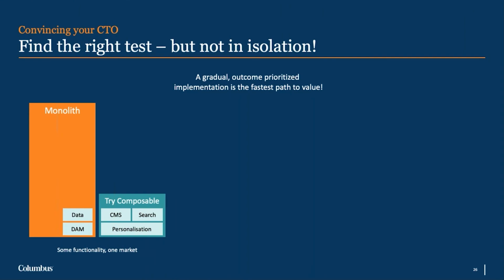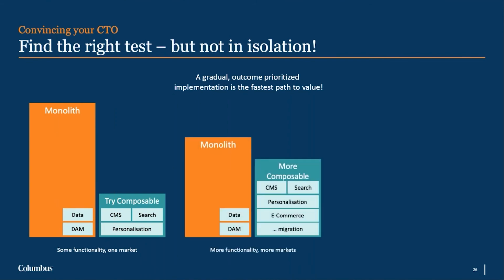And to reduce the risk of doing this, if you're on different markets, for instance, maybe you could do it one market at a time. So you choose one market first, like the way Danone introduces changes, and then you go from there. When the benefits of composable have been proven, and you see that they were not huge changes, you could expand this to other markets. And you can move more out of the monolith, such as the e-commerce parts. So now you should really start to see the benefits of composable.